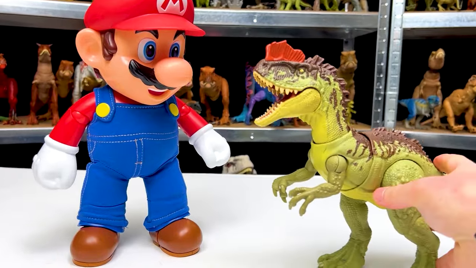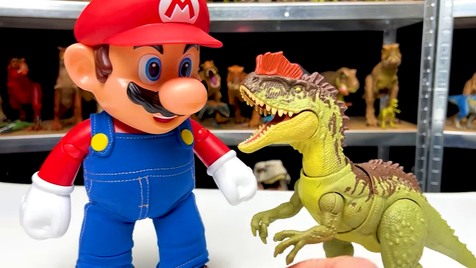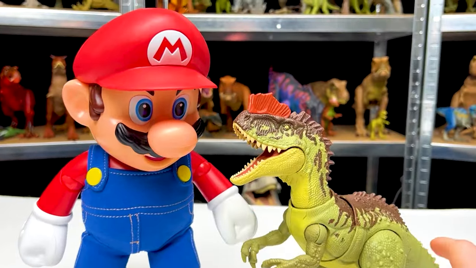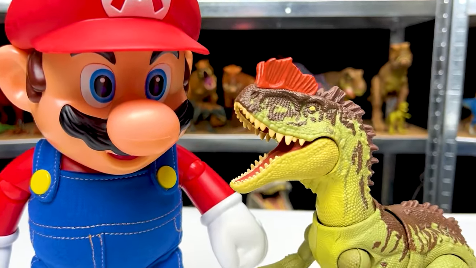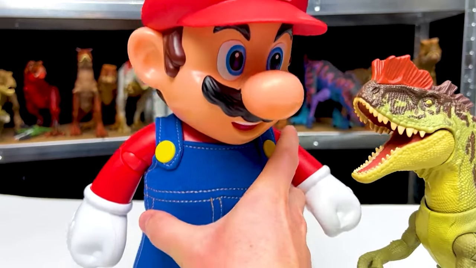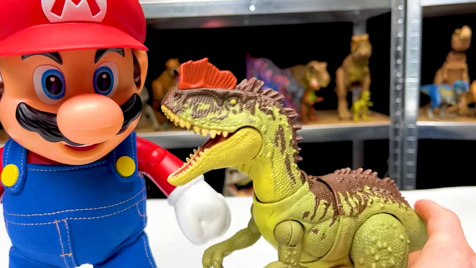Now let's face this predator off against Mario. And now the predator dinosaur is a whole lot smaller than Mario. Both in height, there's probably a 4 inch difference between the two in terms of which one is taller, and in weight, I bet you that Mario is a lot heavier than this Yangchuanosaurus.